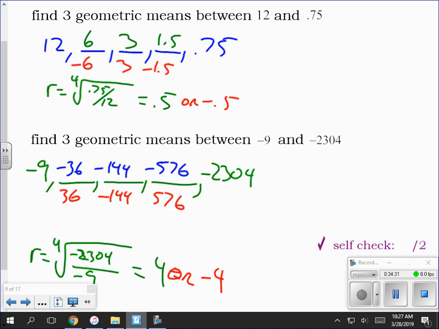And your book talks about this. I generally make the assumption that it's even. If you go with that, I'm okay with that. If you go with it as being an even number, so they're all positive numbers, if they're all positive, if you leave your R as positive when you have a choice, I'm okay with that. Do remember that if you're looking for 4 geometric means and you're going to have one positive and one negative, that will be okay, and it will change every other sign.